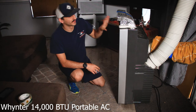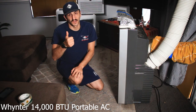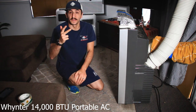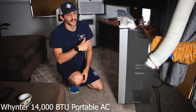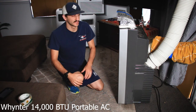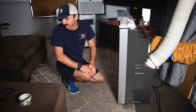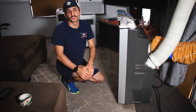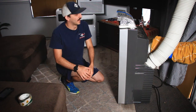So what do we learn about the big industrial unit? Well, number one, the plug gets hotter, that's for sure. Number two, the exhaust gets hotter. Number three, it's quieter than the smaller portable units. And number four, it does cool better than the smaller units. But as you can see, the two tube design is cumbersome, and our temperature did go down a little more than normal. But again, the whole room doesn't feel ice cold per se. I'd want to sit in front of this unit.